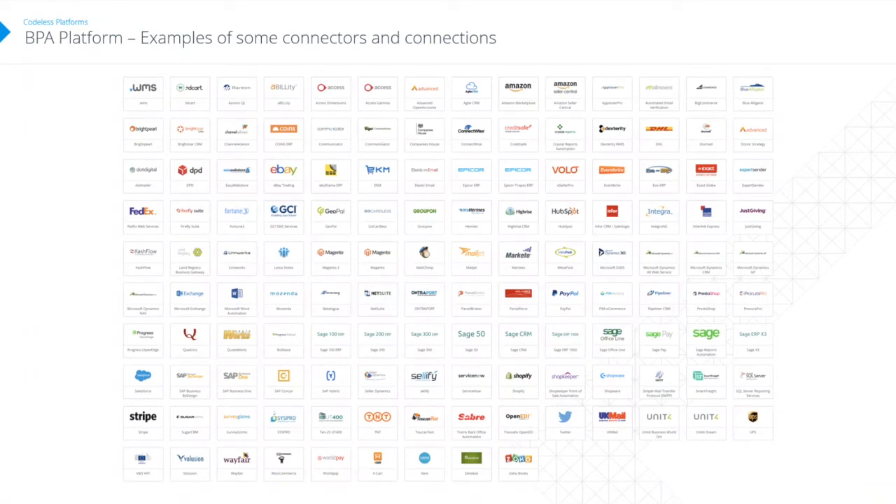There's a further slide showing many of the systems we can integrate with — ERP, CRM, e-commerce — but also some unusual ones. Things like Twitter, and we're now being asked to integrate with WhatsApp, as people start working in different ways. A few years ago nobody would have expected anyone to want to integrate WhatsApp with an e-commerce system, but that's what's being asked for now — it's just the different ways people interact with systems.